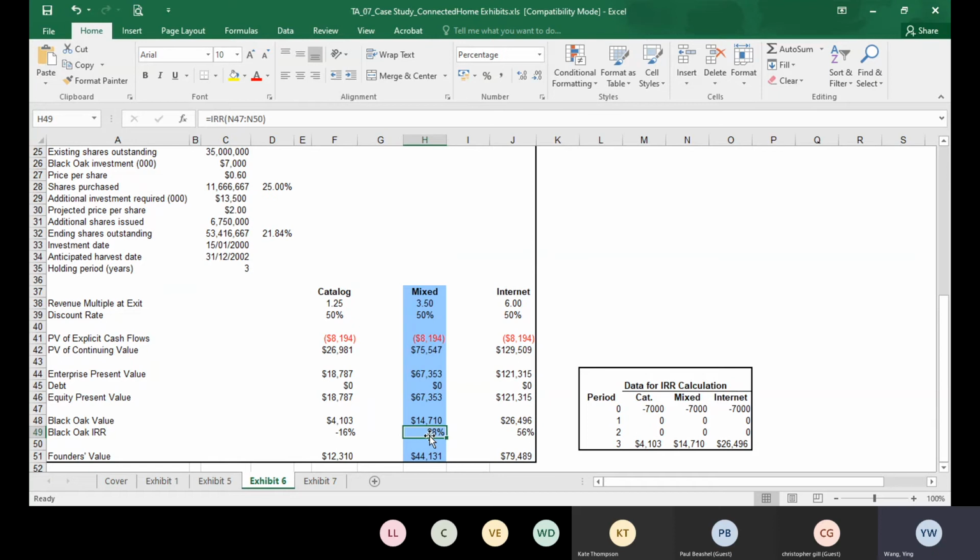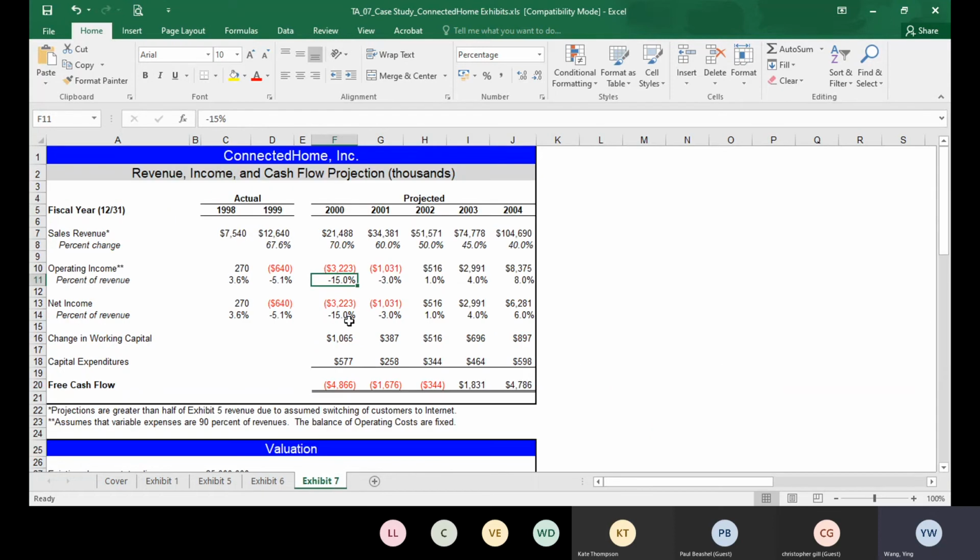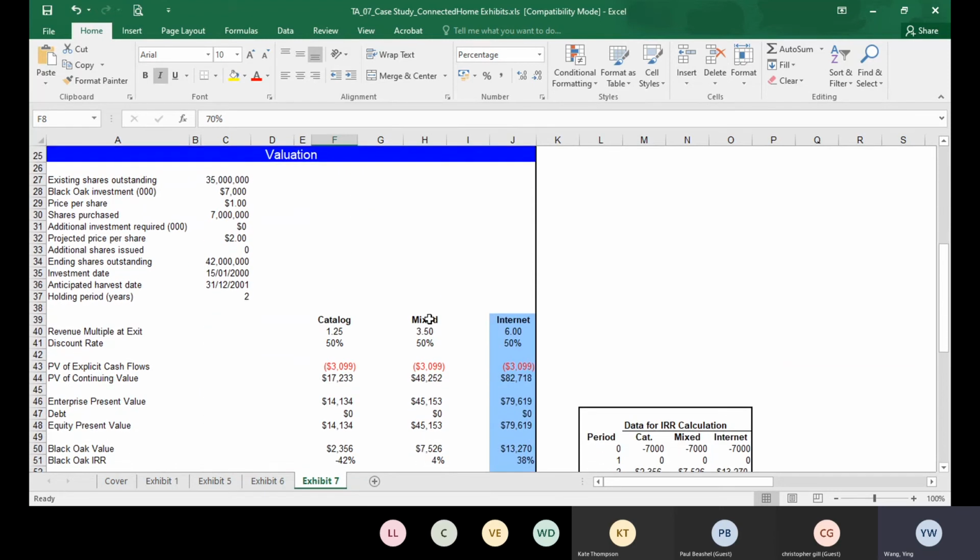So that is what the venture capital company calculated. Of course, they consider another angle, because the venture capitalist has expertise in internet. Although they are not doing that now, they're probably still doing that, but they want to use this opportunity to further develop their internet presence through this business. They propose another evaluation. This time, they changed the revenue. Why? Because they think now they don't want the mixed strategy. They want to keep the internet alone.